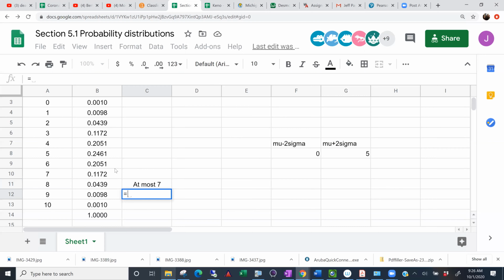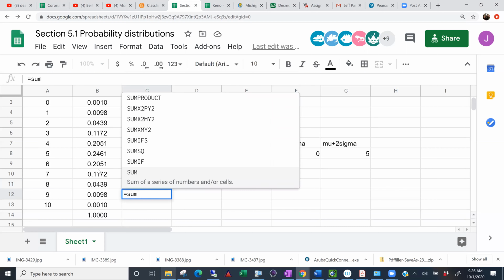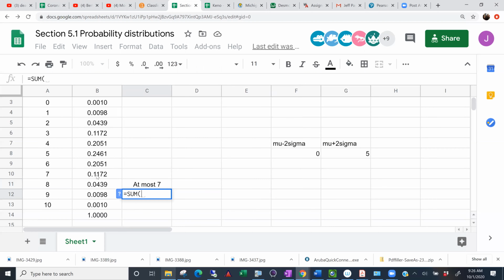Equals. And let's type in sum. I'll hit enter when it recognizes it. And I'm just going to click all of these things. And bam, 0.9453. So cool. That's really nice.